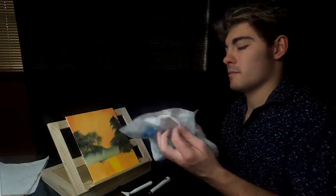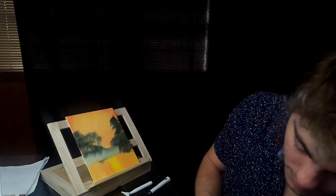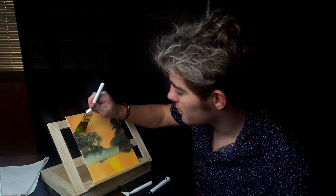We'll go back to the one inch brush to add our leaves. Let's go with a little bit of Sap Green, pull it down, a little bit of Cadmium Yellow, maybe a little bit of red. I'm trying to make this a little bit lighter since it is a winter scene. Just here on the edges — looks like leaves.